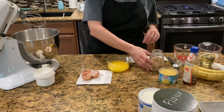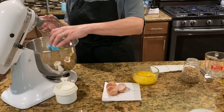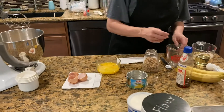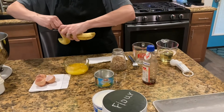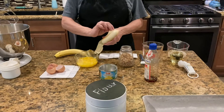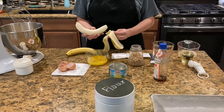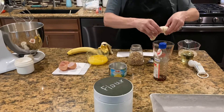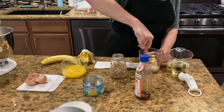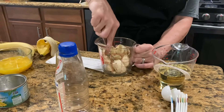We need to add our pineapple — it's eight ounces of crushed pineapple with the juice. And we'll go ahead and mash our bananas. These are two kind of large bananas, but you could do three medium or four small bananas if you wanted to, just as long as you have a cup or a little over a cup. The way I mash them is with a fork in a cup — it's just easy to me, and it's always the way I've done it.